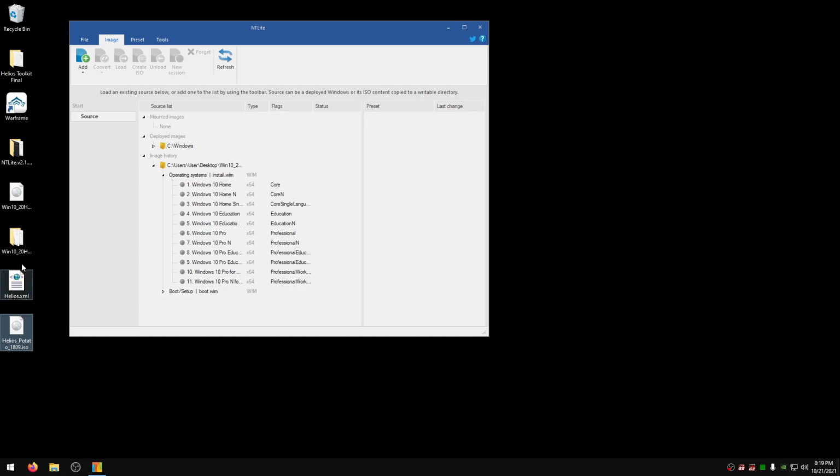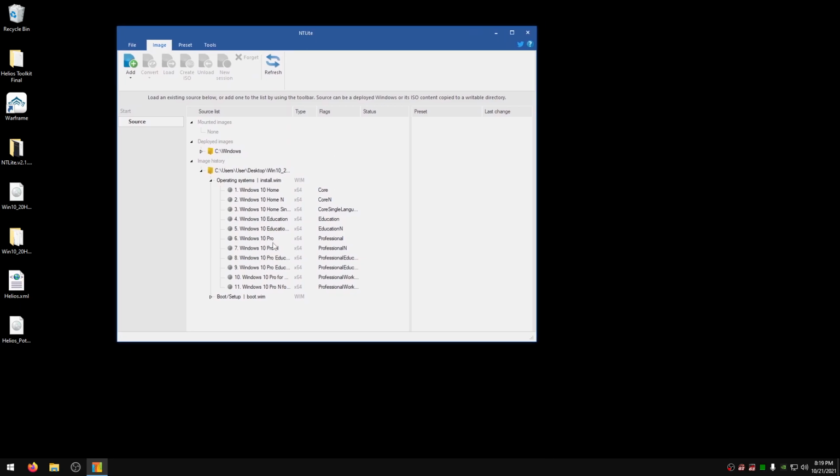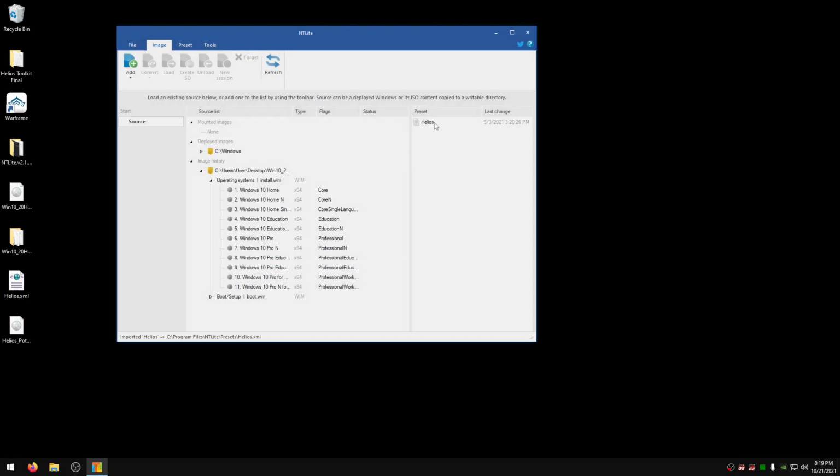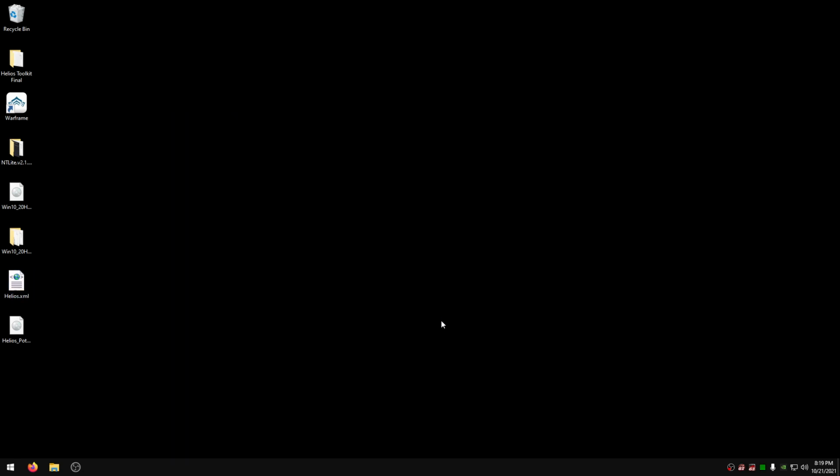Oh yeah, by the way, this XML file here is meant to, when you have NT Lite here, select the Windows version you want to use and then just drag this XML into here, hit OK, and then double click the XML. That's all you got to do. It's pretty much just an automatic removal of a few things. And if you want to change anything, feel free to. That's all the XML file does. Just wanted to clarify that. And that's pretty much it. That's all I wanted to really talk about. If you want me to talk about anything else, just let me know.